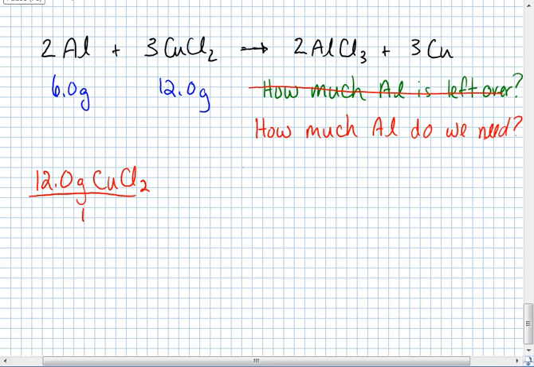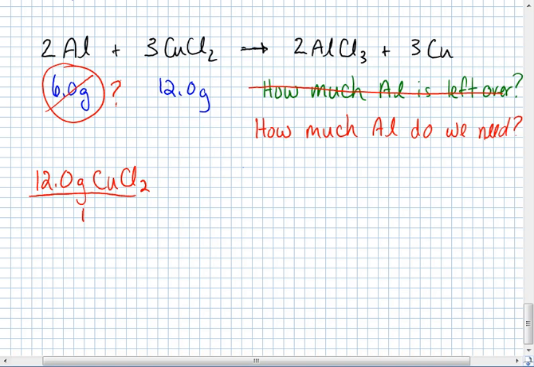So then, like all problems, we're going to start with what we've been given and just figure out how much aluminum is actually needed. We're going to ignore the 6 grams for now, and we're just going to figure out exactly how much we actually need. Okay, and we will figure that out by converting to moles, use the mole ratio, and then multiply by the mass like we've been doing.